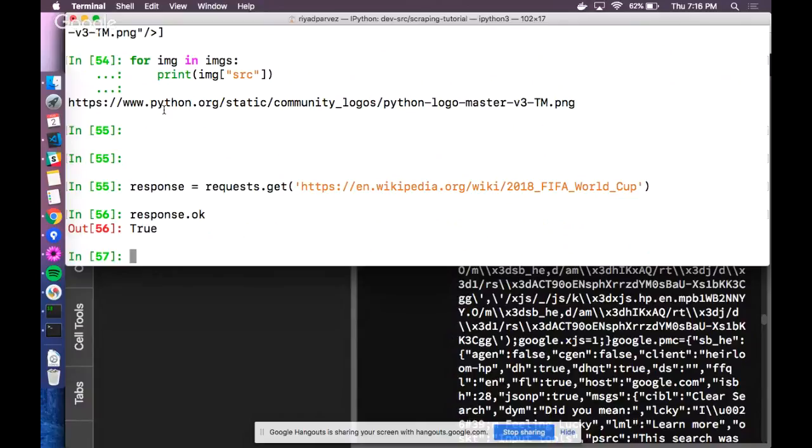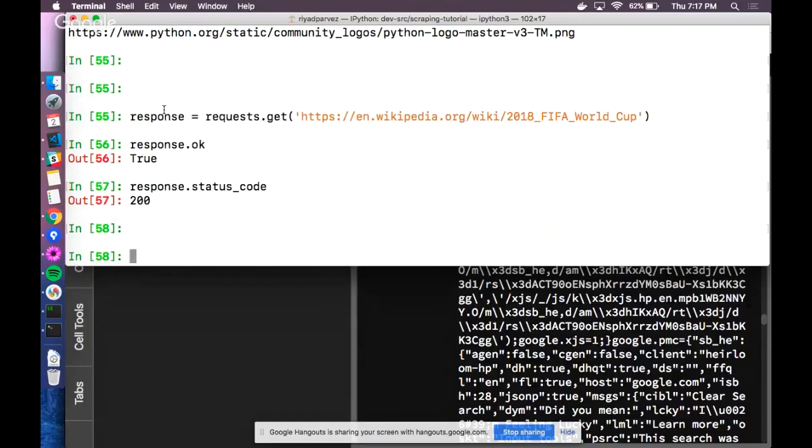Okay, cool. What should we check more? If the response says okay, it's true, that means it's okay. But you can always check the status code; there's no harm. What else should we check?